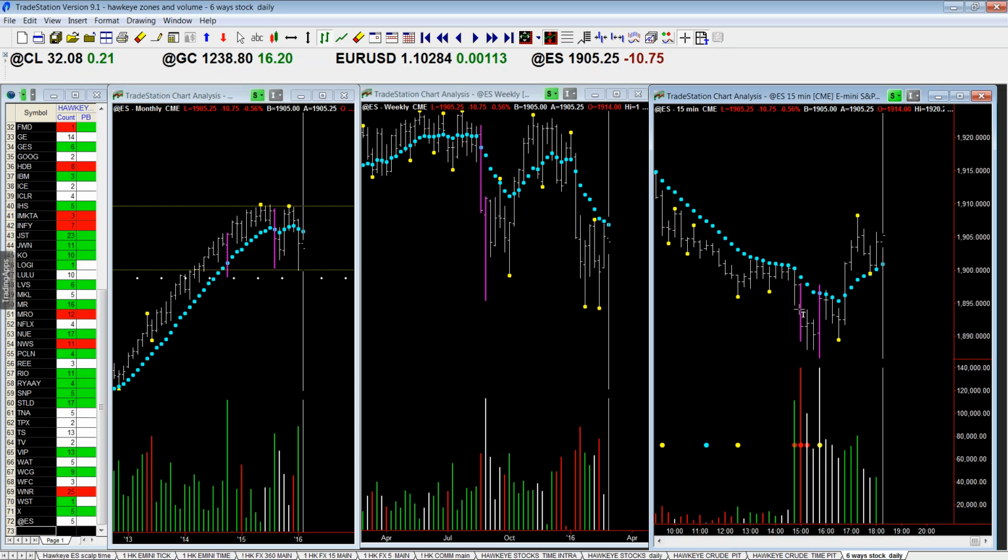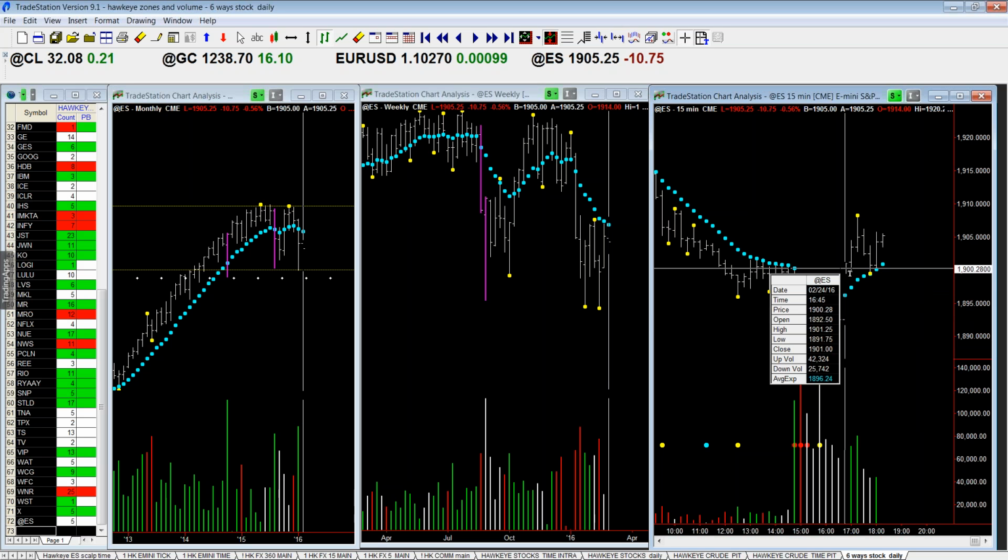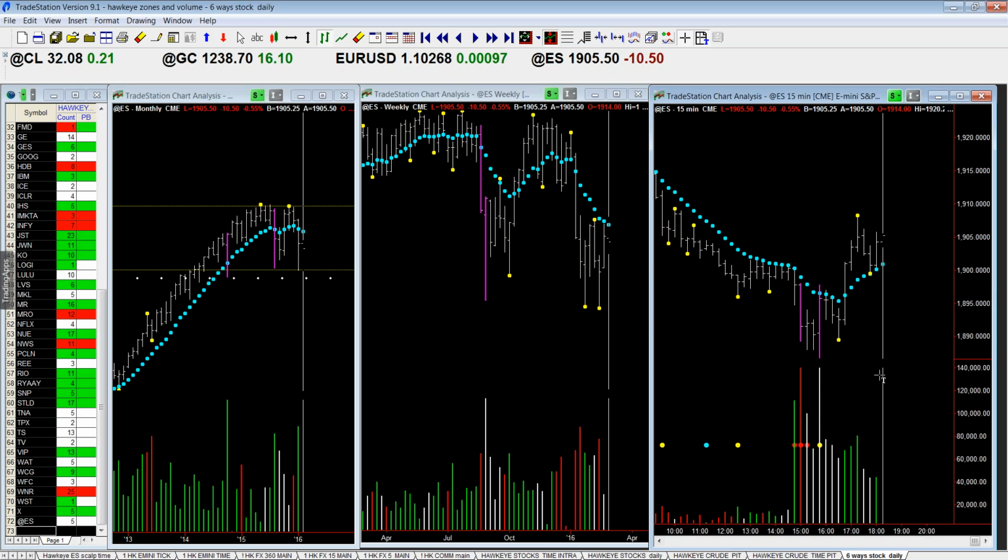So boom, down it came, wide bar. Not interested. Next bar, what did it do? Closed inside. Next bar, closed inside that bar. Then another wide bar comes in. The next bar closes within the range of that bar, vice versa, and then it comes down, and then we get the breakout on close on this bar with volume, boom, and it's off.